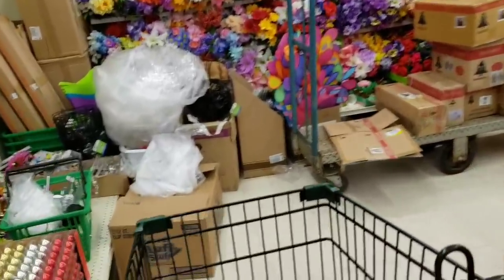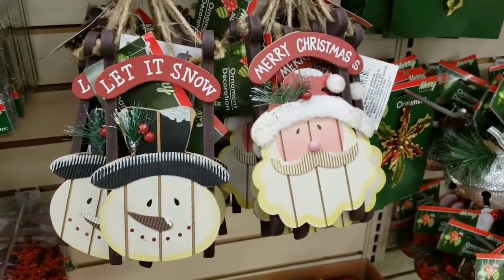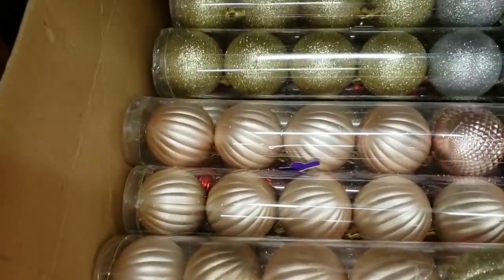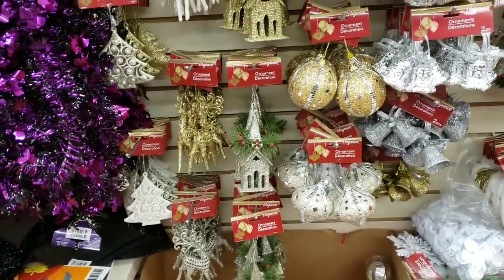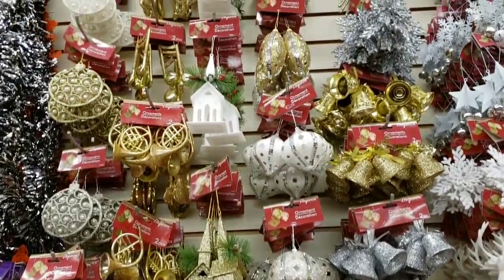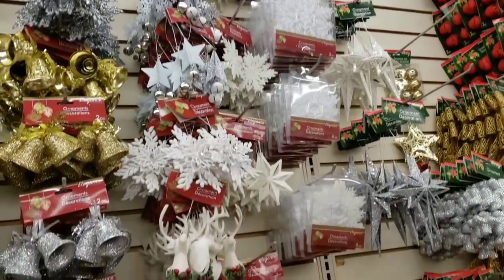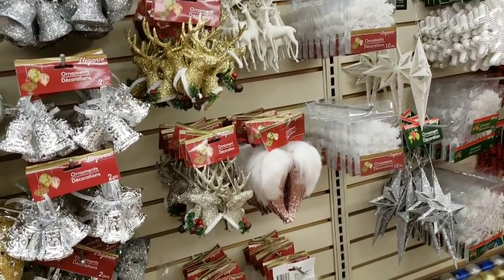I'm going to put my cart all the way down here at the end. These are so nice. I love woodland decor, country decor, farmhouse decor. I'm seeing a lot of the same items that we saw last year, but this one is pretty — it's like a blush gold. Those are new. But a lot of these ones seem to be very similar to last year. They're very nice. And this is just the beginning, which is awesome. The angel wings that everybody loves.